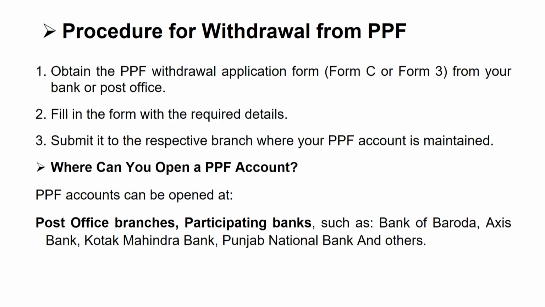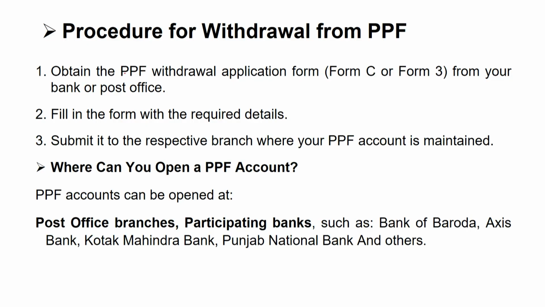Now let us see the procedure for withdrawal from PPF. We have discussed the lock-in period, that there is a maximum of 15 years of lock-in period before which the overall maturity or principal amount cannot be withdrawn, but partial withdrawal is allowed in the case of the PPF account. So you can obtain a PPF withdrawal application form, Form C or Form 3, from your bank or a post office. You need to fill in the form with the required details asked by the bank, and submit it to the respective branch where your PPF account is maintained.